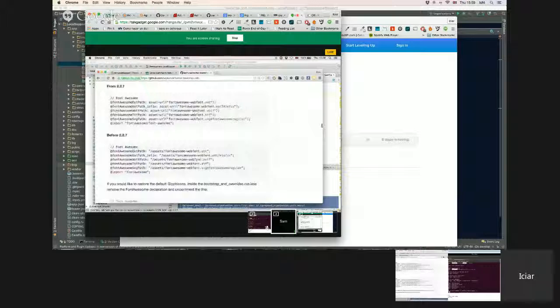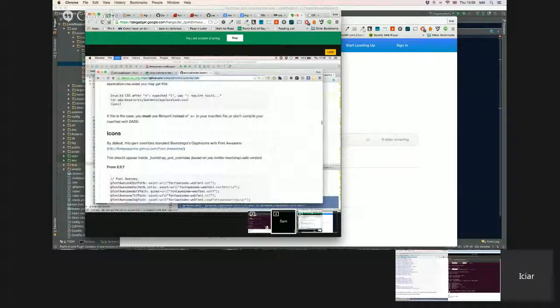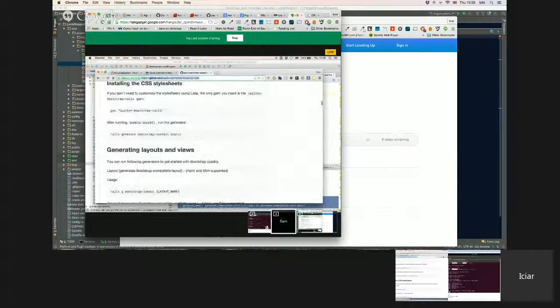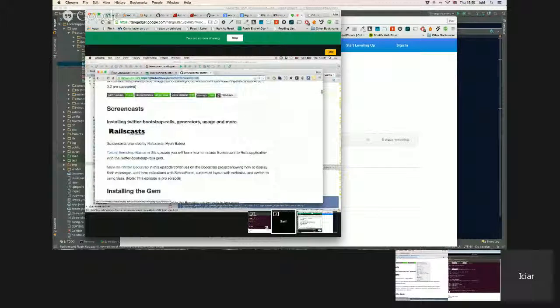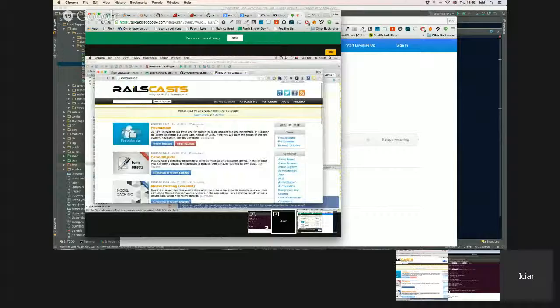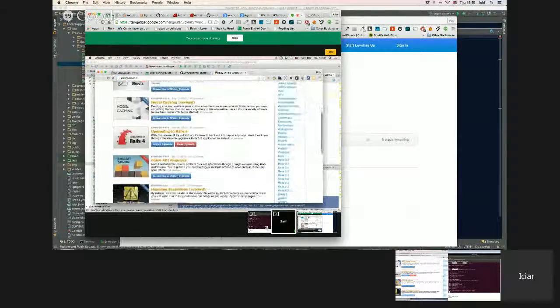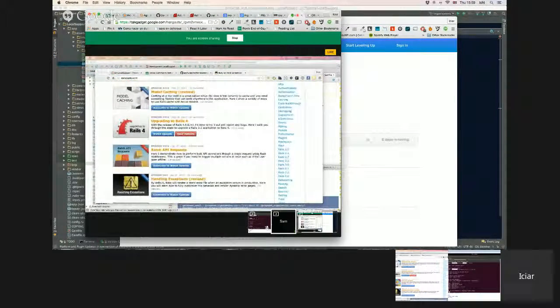Okay. So yeah, I would say, and it looks like there's also a video there on how this all works. There's a Rails cast. Do you know the Rails casts? No, never. Oh, well, that's a great resource for Rails if you haven't heard of it before. It's basically a series of short videos on doing lots of different things in Rails.